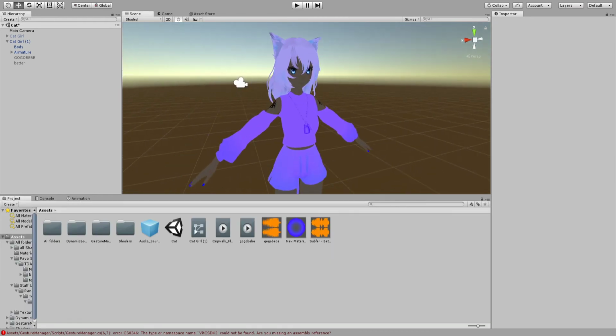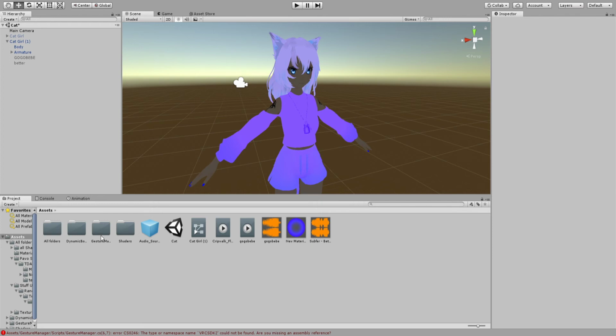So what I'm going to do right now is import the gesture manager, the other thing you downloaded. If you already have imported, then that's wonderful. Just skip a bit. Oh, I actually did import. Huh. Okay, so yeah, sorry about that. I imported and you have the gesture manager.